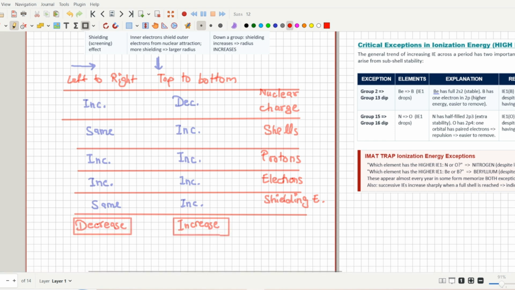So if the atomic radius increase or decrease is mostly dependent upon nuclear charge, let's talk about the number of shells. If you move from top to bottom, the number of shells increases, but when you move from left to right, the number of shells are not increasing or decreasing, but they remain the same. Why is that? The reason is simple, because the electrons keep adding into the same shell.